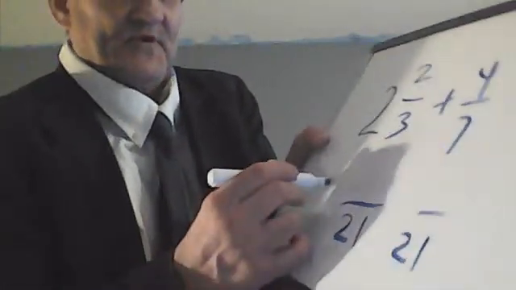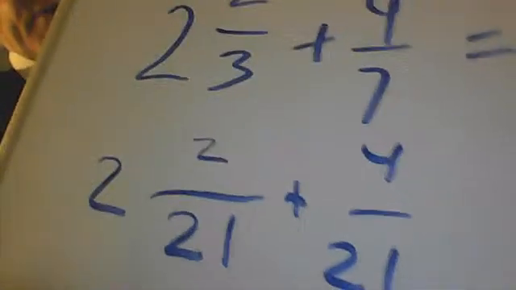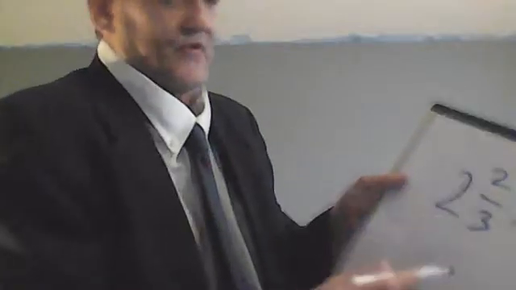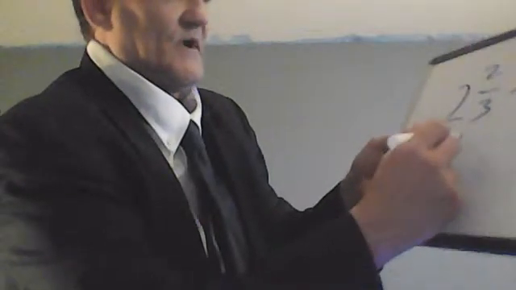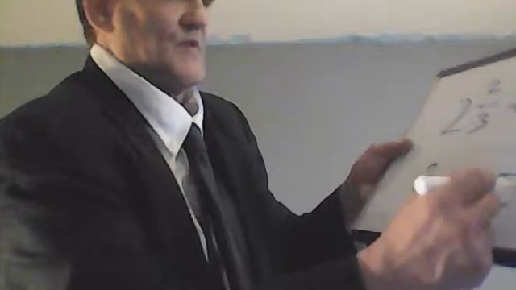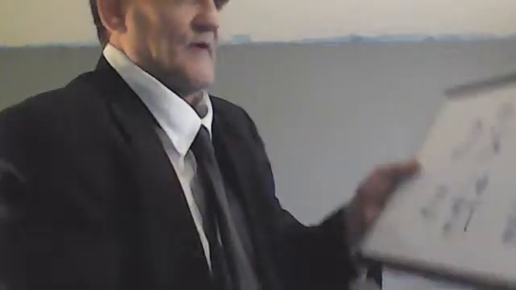Well, that leaves me with 2 and 2/21 and 4/21. Well, for now it does. My next step is to do something even more fancy. I'm going to multiply 7 times 2, right here, and 3 times 4. Why? Because I want to do the same thing to the top as I did to the bottom. 7 times 2, 3 times 4. What do I find myself with? 2 and 21. Remember, the bottom numbers are 21. And then you have 7 times 2 is 14, and 3 times 4 is 12. There you go.